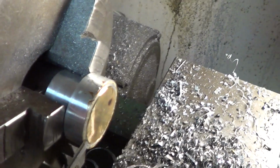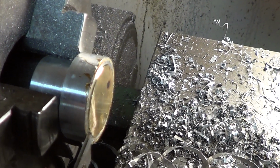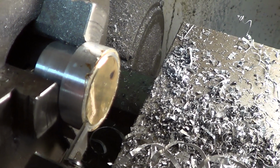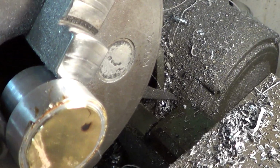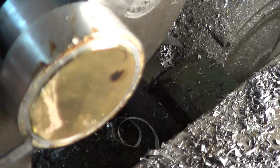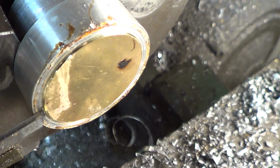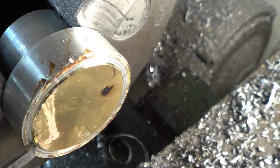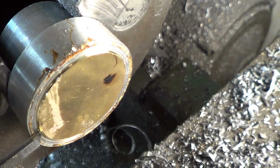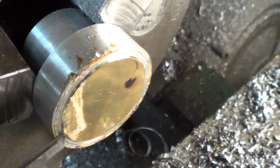I made this. You can see the side view of this. I made this jig so that I could glue the brass dial onto the jig, and then I could actually cut it round instead of trying to use a milling machine to do it. It's worked pretty good. I used a carbide cutter first and cut it around, and then I'm using the cutoff tool to square up the outside edge just a little bit. Plus, if the lacquer doesn't break loose on the jig, the dial is just on lacquer, or shellac, for a better term. I heated the thing up, put some shellac on it, and then stuck the dial down.